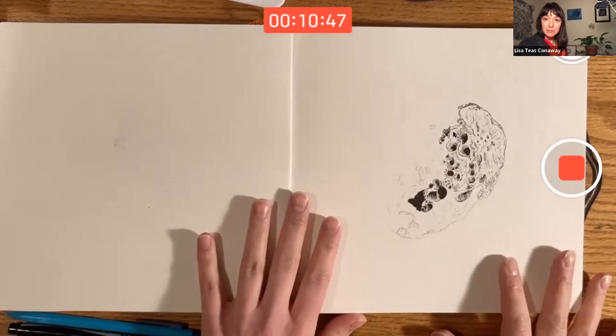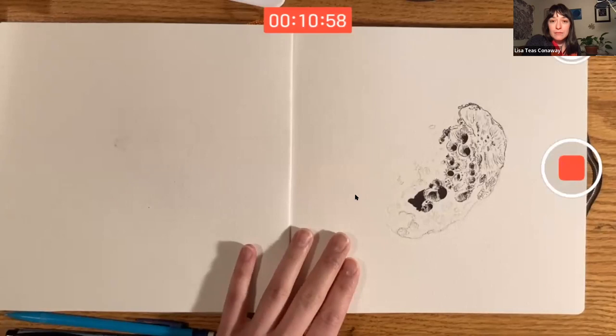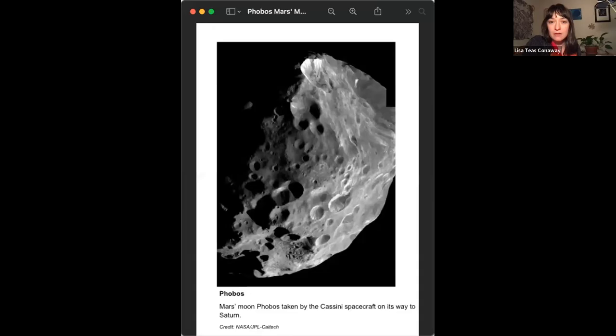This is a really basic concept of the piece, and all around it is going to be black. I'm going to quickly try to screen share a photo of that. I'm not seeing my buttons. There it is. Share. So this is the photo we're going to be working off of. I don't know if you can take a quick screenshot to capture it. You can see all the blackness around it, and then the really highlighted definition of the craters and everything. That's what I really want to look at and explore today.